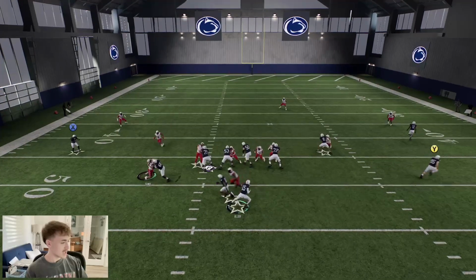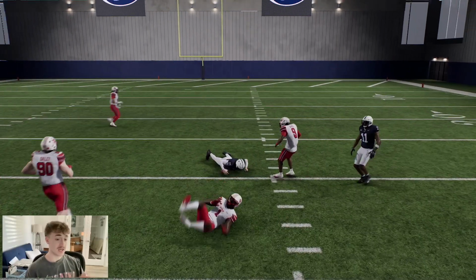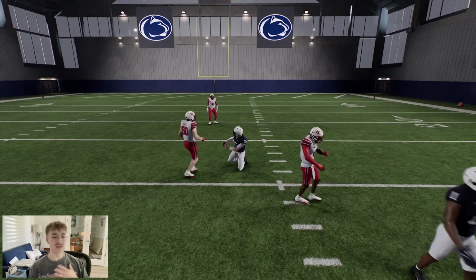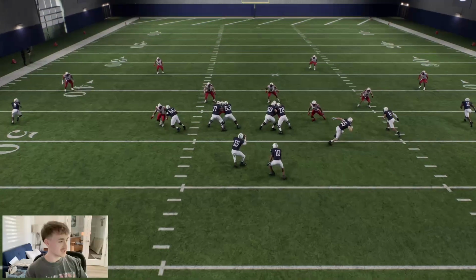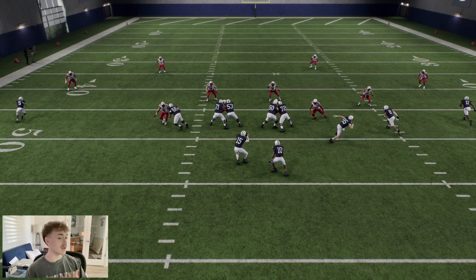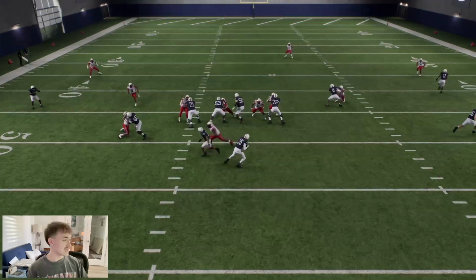So let's say he does crash. I can also take off with our quarterback, as you can see here. Now, I'm always going to slide with my quarterback. I don't want the wear and tear bonus, but you can see that we're picking up easy chunk plays. Again, we're watching 15. Obviously, our tight end is running, so he's not blocking, which is forcing that guy to crash. Now, a lot of times this will depend on what your opponent's setting is. It could be crash. It could be keep. In this case, he crashes.